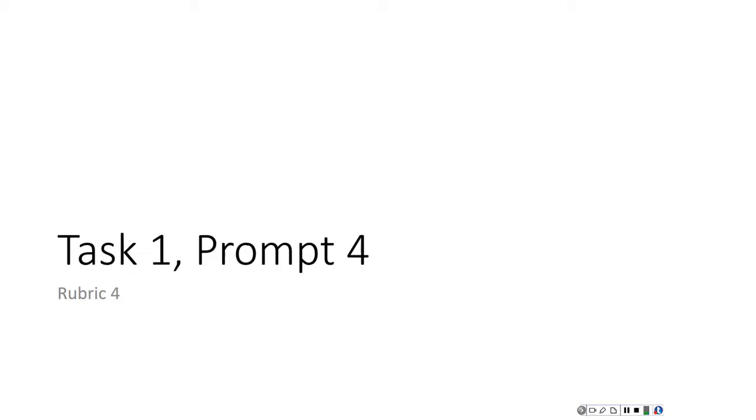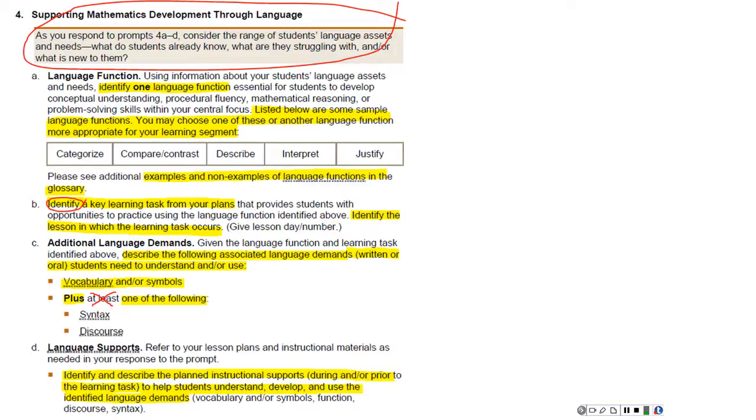So we're going to look at task 1, prompt 4. Let's just look at what it says. Remember how I told you they ask about the function first? This is from, probably it looks like an English one. No, it's math. Is this the math? No, it's not, so they'd list the mathematical precision. Right.